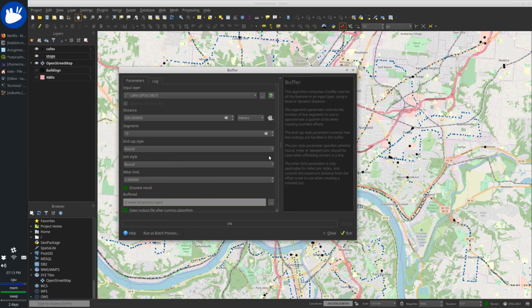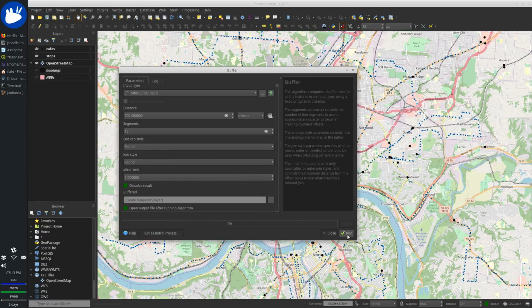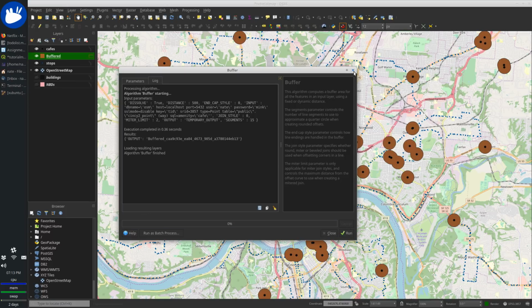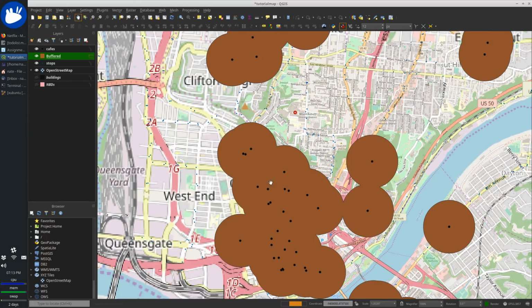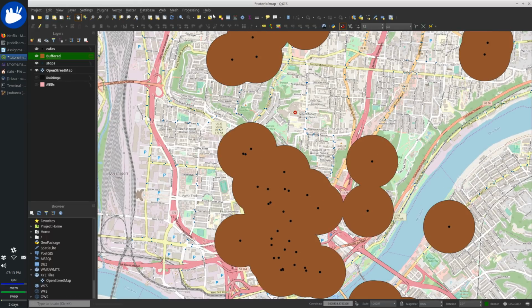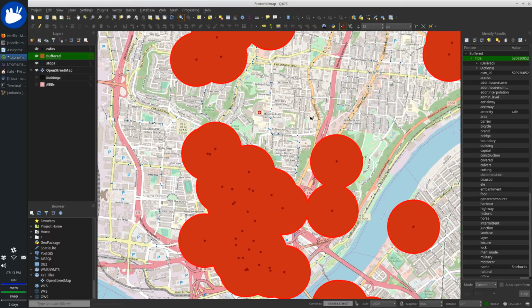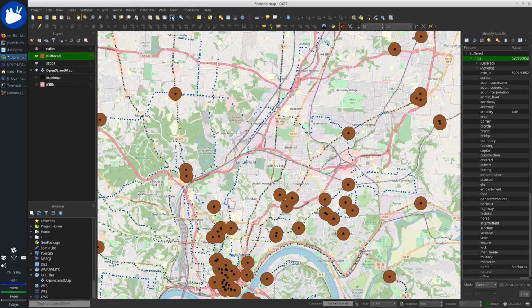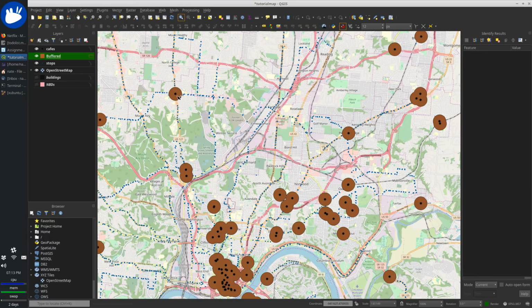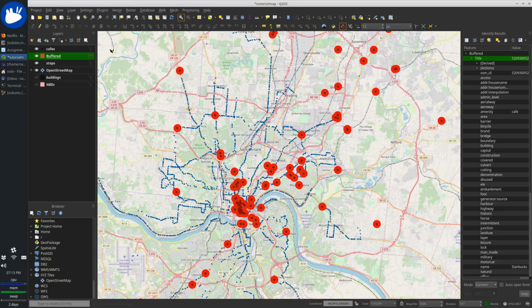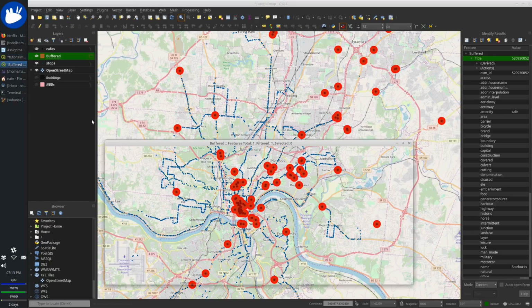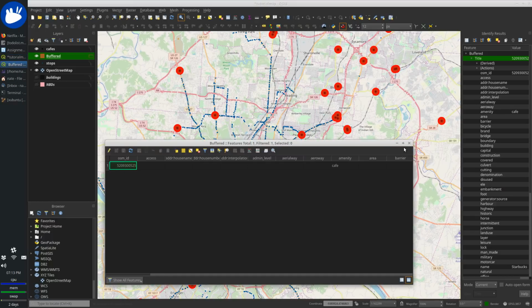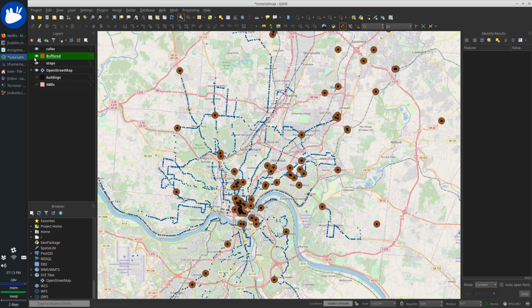We'll create a temporary layer, and I'm going to run this code. I'll close that window. Now you can see, again, all of these points here, all these buffer areas have been merged together. So if I select this, it's actually one giant polygon, right? One big multi-piece polygon. If I select this one, it selects all of them. It's one big multi-part polygon. So if I look in the attribute table, for example, you'll see one record. It's just this big, crazy polygon.